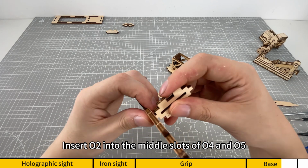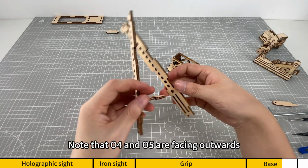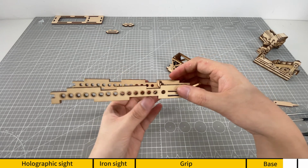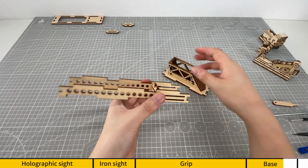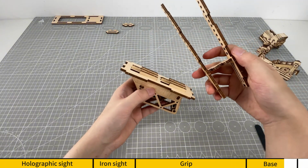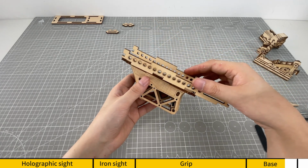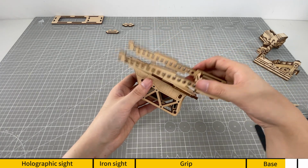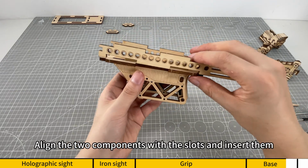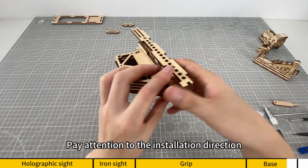Insert O2 into the middle slots of O4 and O5. Note that O4 and O5 are facing outwards. Ensure both components are installed in the same direction. Align the two components with the slots and insert them. Pay attention to the installation direction.